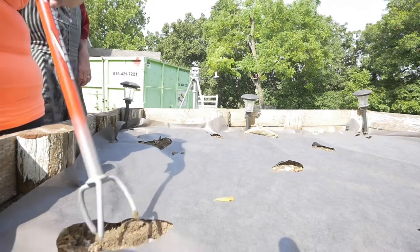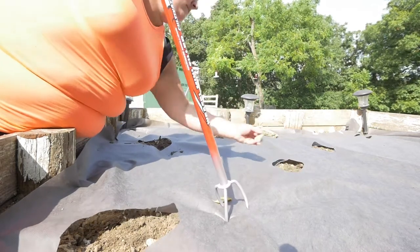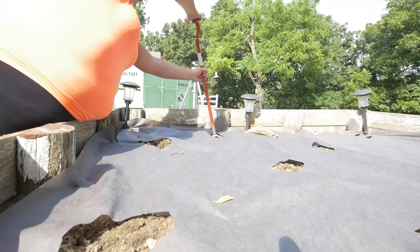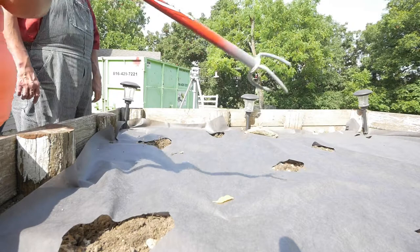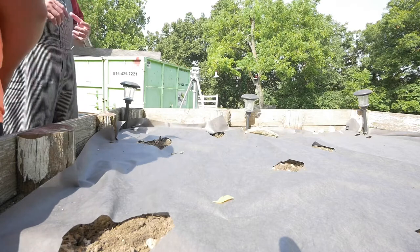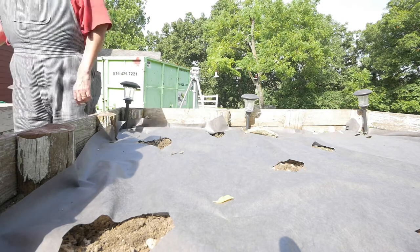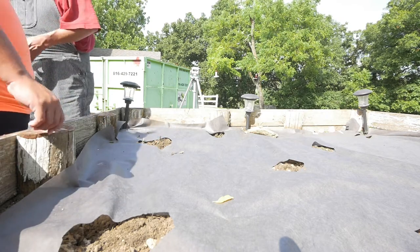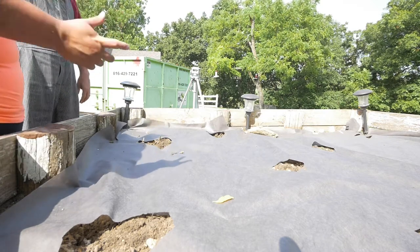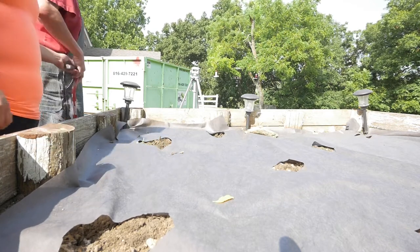I was watching a video yesterday — Justin Rhodes, that farmer on Abundance Plus. He's doing little starter plant things and he plants the seed right on top of the soil, doesn't even push it under the ground. It's called soil blocking — he took compost and made little blocks. We can do that next year if we get a compost roll going.